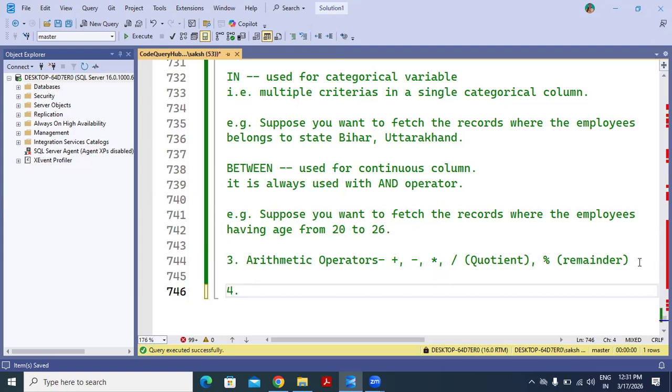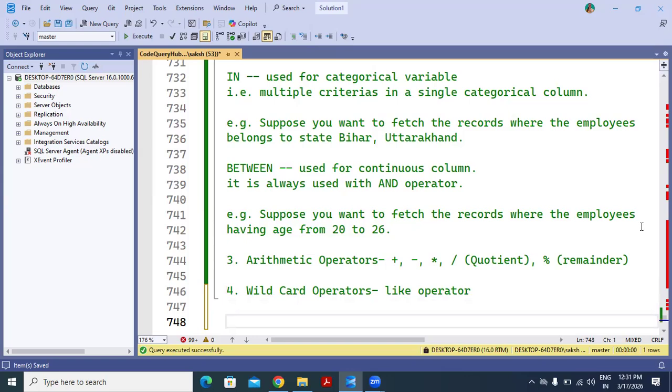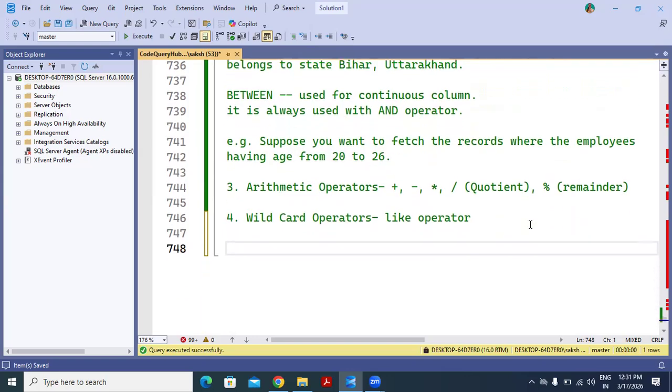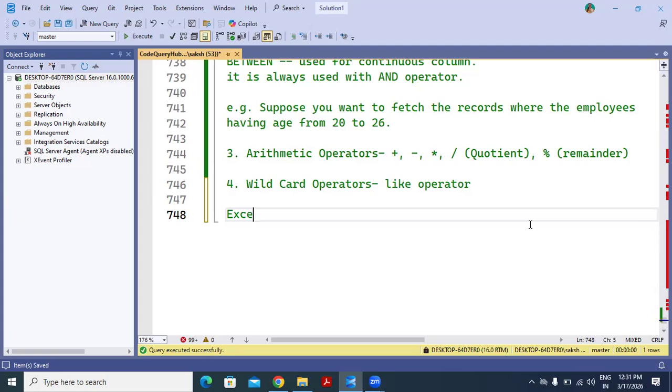And the last one is your wildcard operator. So we will use it with the help of the LIKE operator. So in Excel, you are having two wildcard operators.